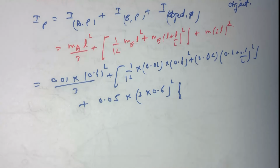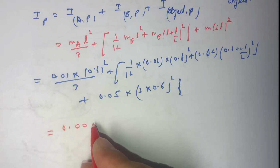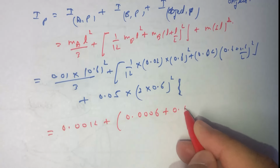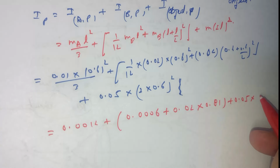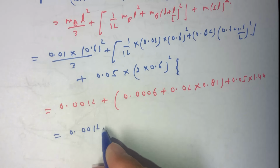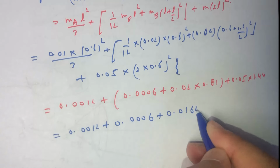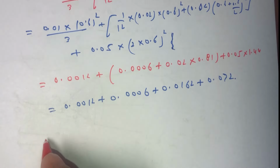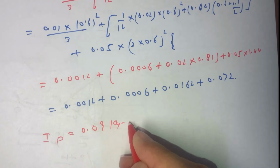So this solution will be coming equal to 0.0012 plus 0.0006 plus 0.02 multiplied by 0.81 plus 0.05 multiplied by 1.44, which comes as 0.0012 plus 0.0006 plus 0.0162 plus 0.072. So therefore our IP, the moment of inertia of the system about point P, will be coming as 0.09 kg meter square.